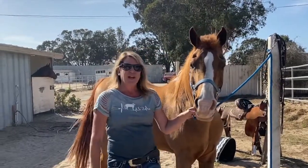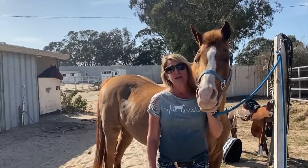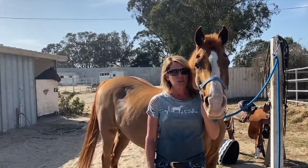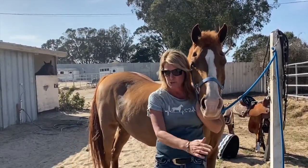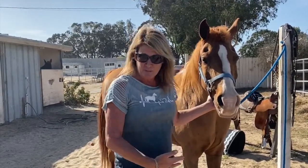And today we are going to talk about the parts of a Western saddle, and then if we have time, I'm going to tack her up and show you how to tack up a horse to ride. So first, let's start by describing some of the parts of the saddle.